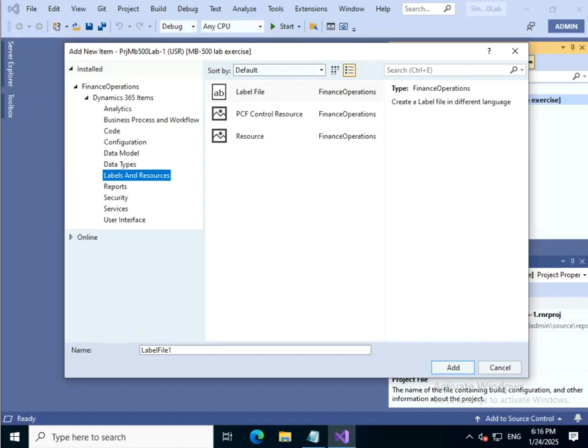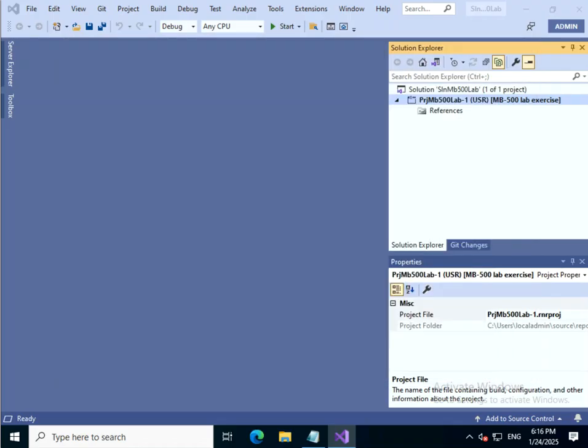So what we are going to do here, select the label, and here I'll name the label file MB label file and click the add button. Wait for it.